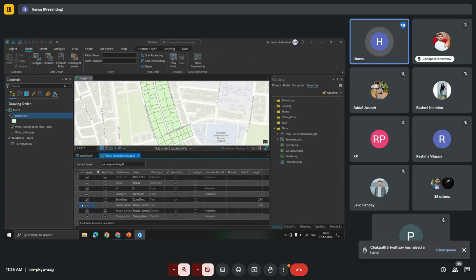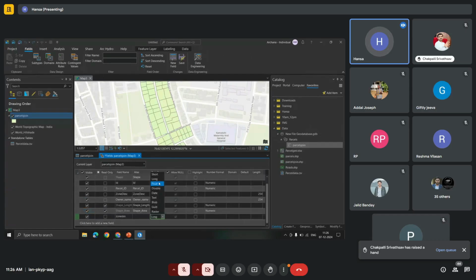It's within the geodatabase, so I have to add that data. Let me try assigning it once again. If it's not assigning, then I'll probably add a new field and then assign. I'll create another field for the zone description, keep it the same text field, and now it's still not showing the domain.